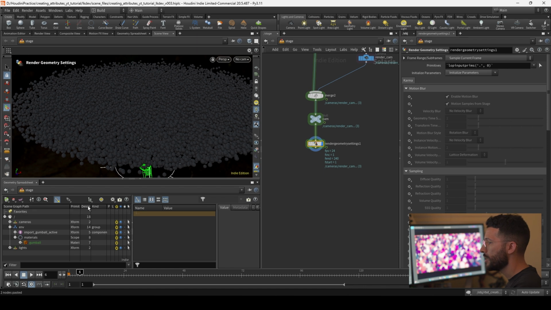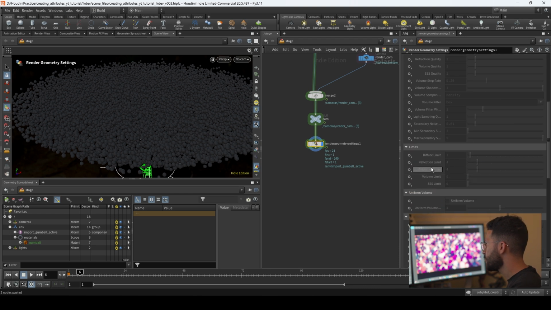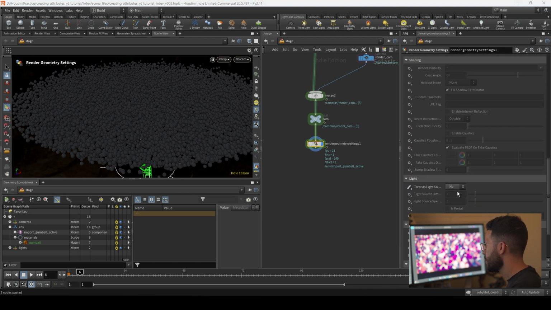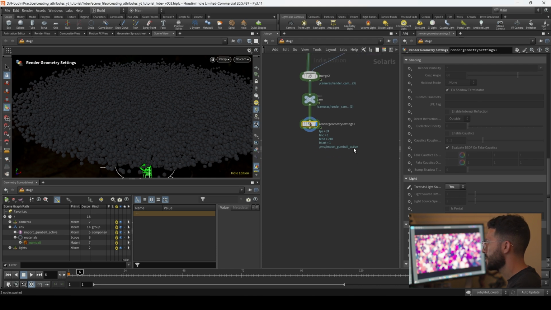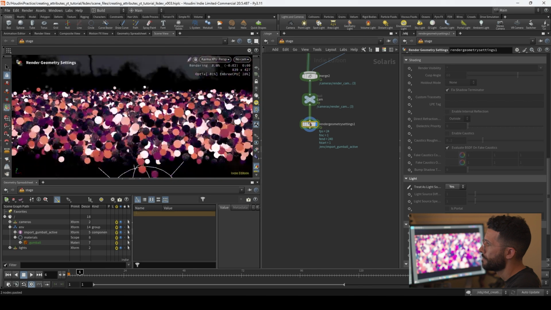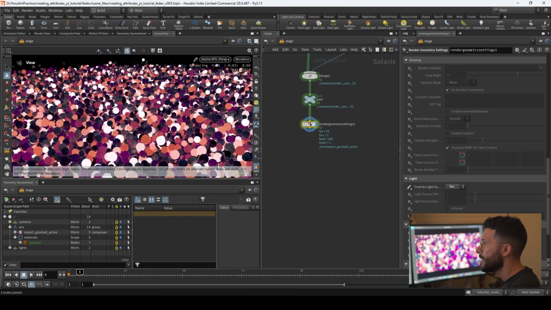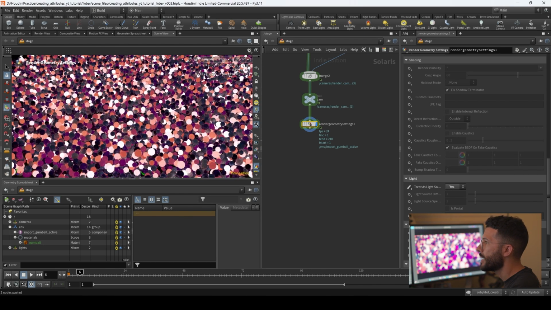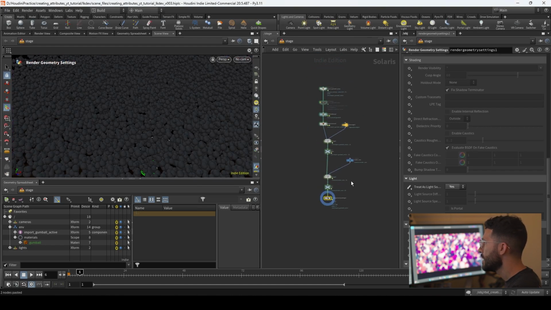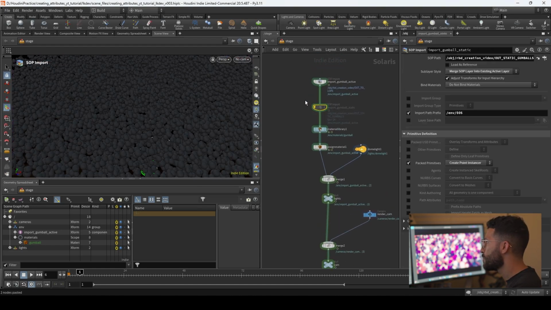So what we can do here is put in our import gumball active, click and drag into our primitives, go down to our light, set or create, treat as light source. Yes. So now these should render out a little bit quicker. Our scene is already fairly lightweight, but it's treating all of my emissive materials as a light source. Perfect. Now, one more thing that we should do is bring in our static gumballs.